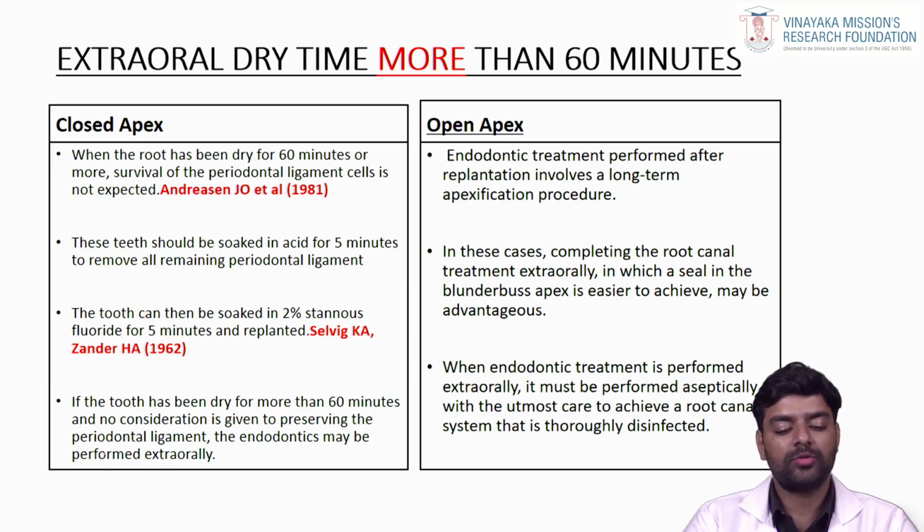The teeth can be soaked in 2% stannous fluoride for 5 minutes and then replanted. If the tooth has been dry for more than 60 minutes and no consideration is given to preserving the periodontal ligament cells, the endodontic treatment may be performed extraorally. In open apex cases, endodontic treatment performed after replantation involves a long-term apexification procedure.